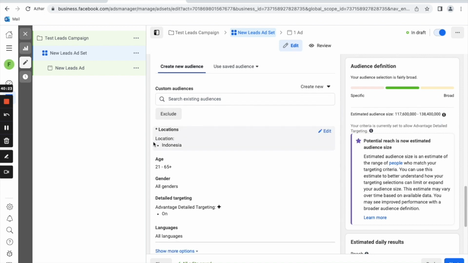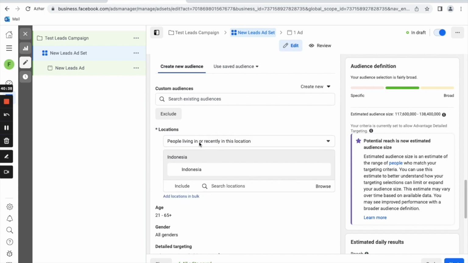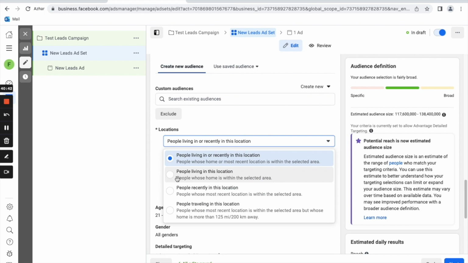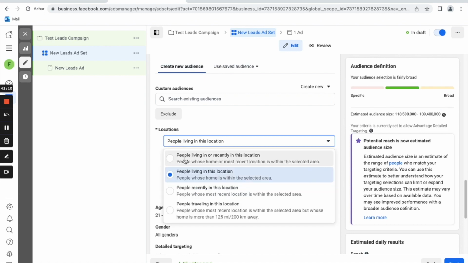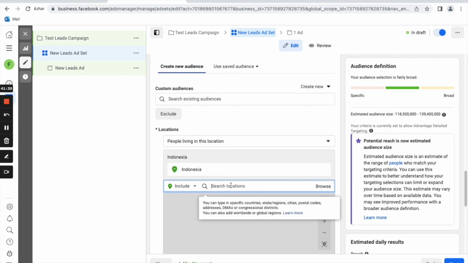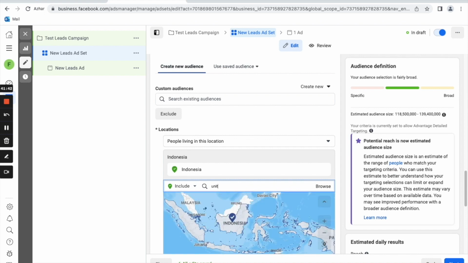So let's go ahead and start from scratch, using mainly Facebook ads interests, which is where everybody really starts until they build some data. Over here in the location, this is where you select your country. Make sure to select people that live in the location. This is the most common option, because usually you want people that live in this location and not just visit it, like tourists. You don't want Facebook to spend your money on people that are not the people you're trying to reach. In the country field you can select a city or a country, it really depends on what you're trying to target. So let's go ahead and type in United States, right?